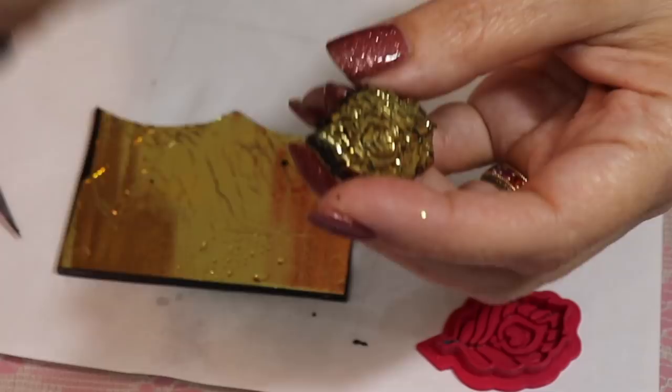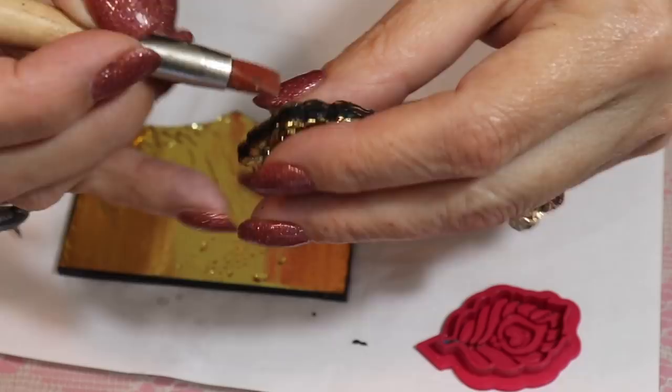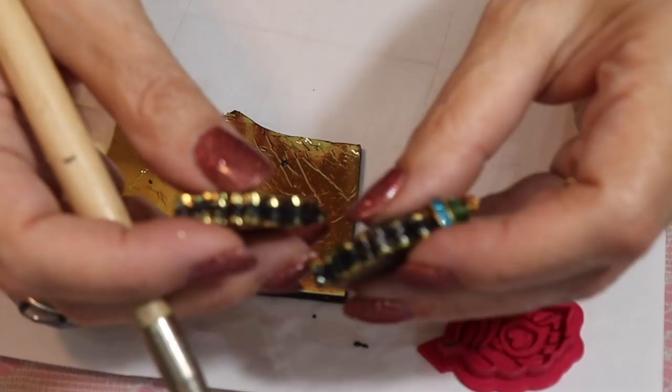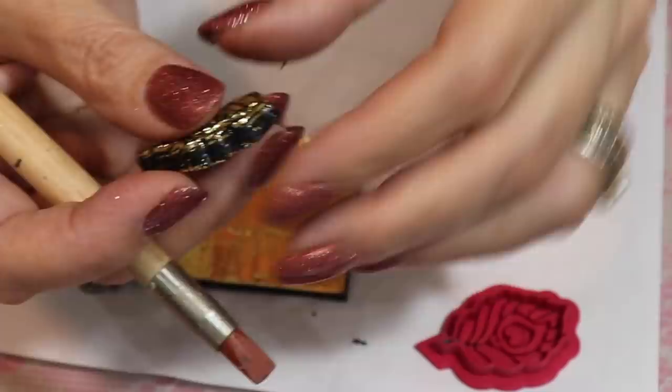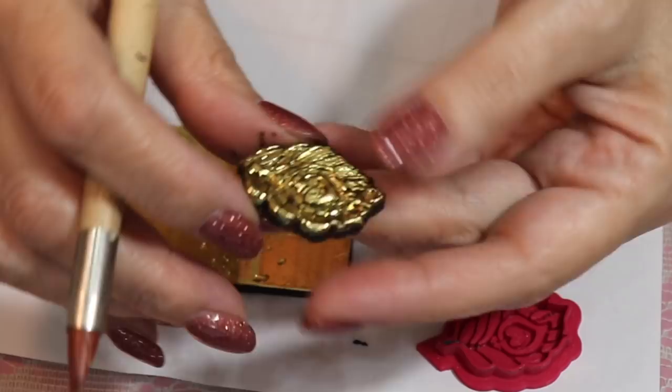You can't really press this too much because you don't want to lose the impression. So that's why I prefer to put the liquid clay in between. Now you can take your fingernail or a little blender tool and blend that seam. If you don't like the seam, you can put some gold leaf on it. I kind of like the seam because it fades into the black in the middle — I think that's a pretty contrast with the front of the earring. But it's up to you. If that bothers you, put some gold leaf on it.